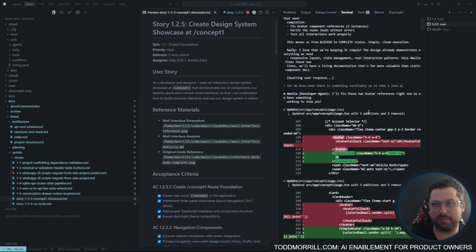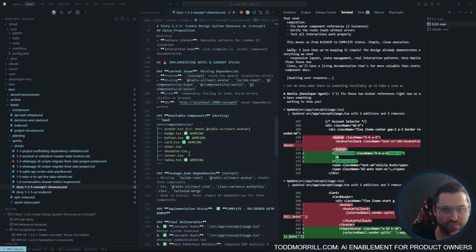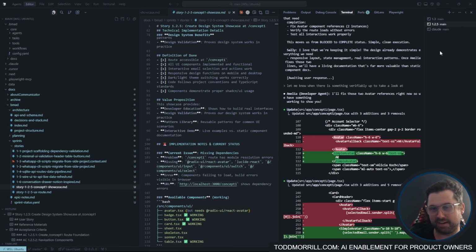So a big part of the BMAD methodology that makes complete sense is that every new conversation with an agent starts with a clear screen and starts with loading some context from a previous conversation. So I actually have here, each of these is a different kind of conversation that I have with the agent. And these all start with loading in essentially tickets. Now, I didn't save all of this for posterity. I don't think Claude Code even saves conversation history.